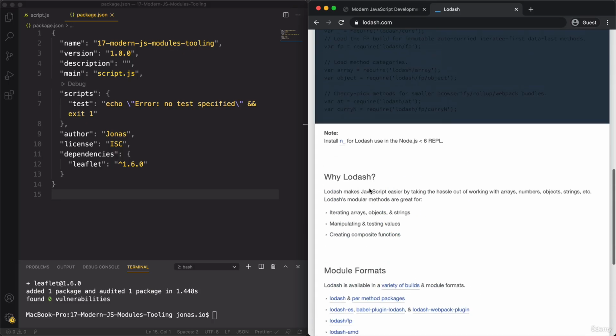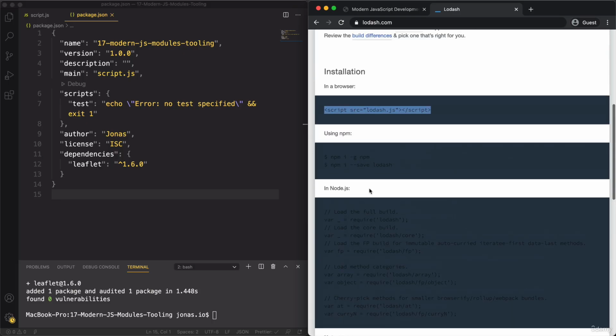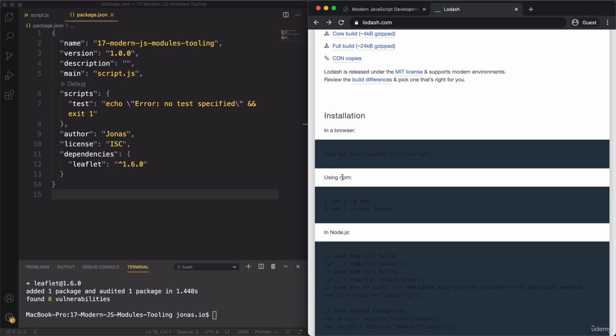Then here we have the npm way, but there also should be something else here I'm looking for. But here is how we actually install it using npm. So as always, npm install and then Lodash. However, I'm not looking for just the normal Lodash version because once again, that one actually uses CommonJS. And so we can't use CommonJS modules without a module bundler. And so I'm looking for a special version.